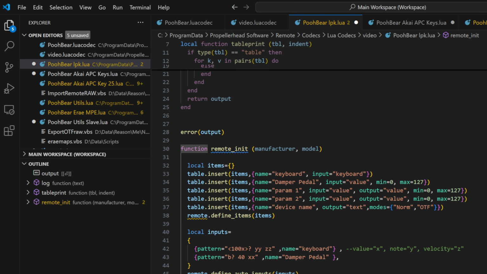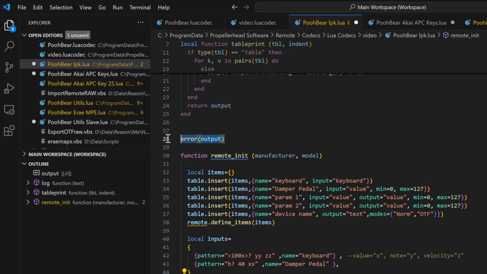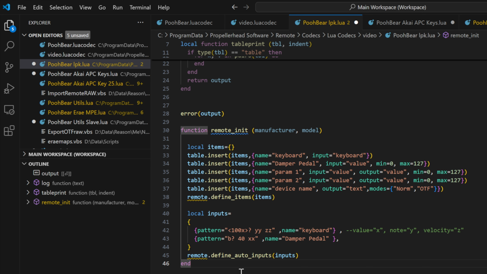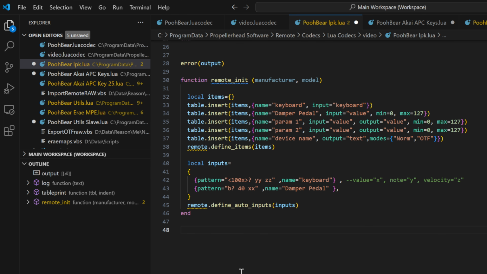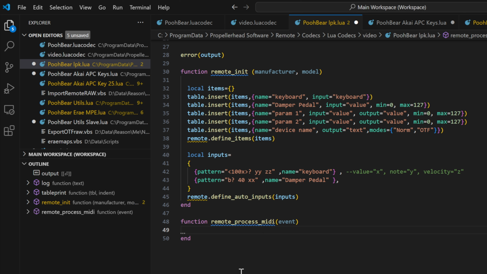Now we've obviously got to get that output, but the problem is we can't put the code anywhere here, and we can't put the code in here. Why? Because it's all got to initialize before we can actually do anything. So there's another function which is actually in the book, in the manual, called remote process MIDI. So we're going to remote process the MIDI. It passes it an event, so an event will actually be the MIDI which is called in this. This is always called whenever I change anything on my controller. It comes in here and it's passed as an event. So if I push a button, move a knob, even play my keys, it can come in here as an event, and we can obviously manipulate it.